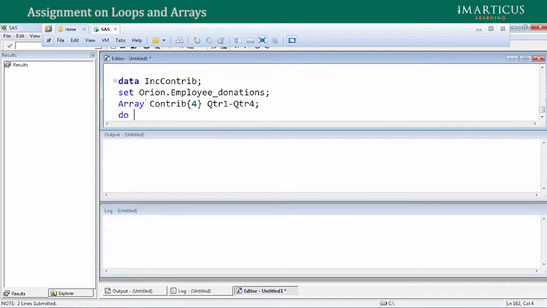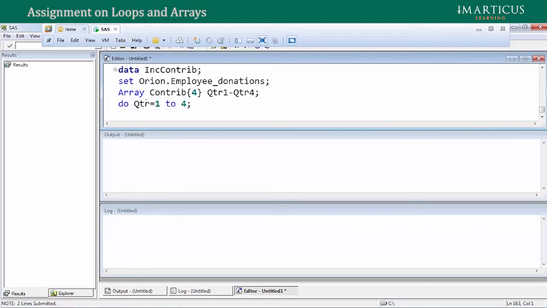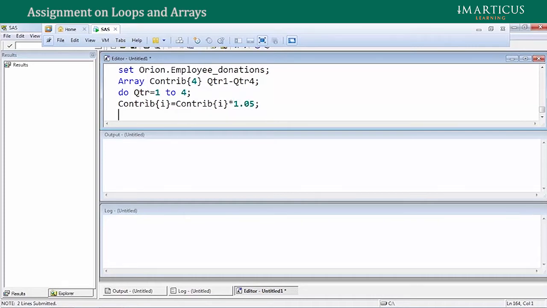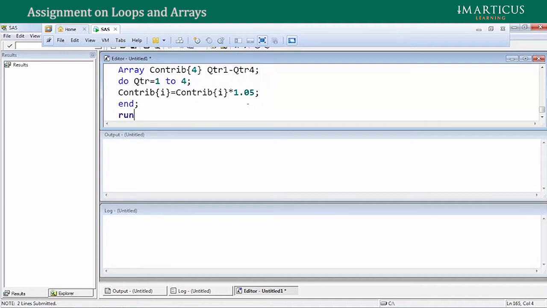And then I say do qtr is equal to 1 to 4, contrib of I is equal to contrib of I into 1.05. This is going to give me the contrib or quarter values incremented by 5%. Then I say end, I say run.